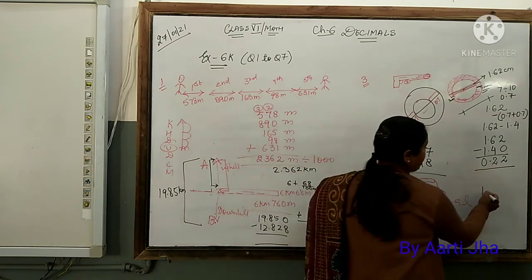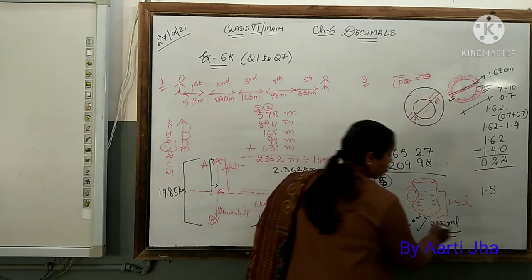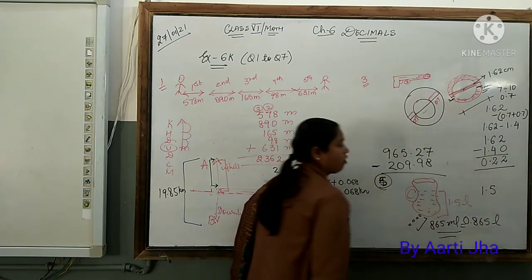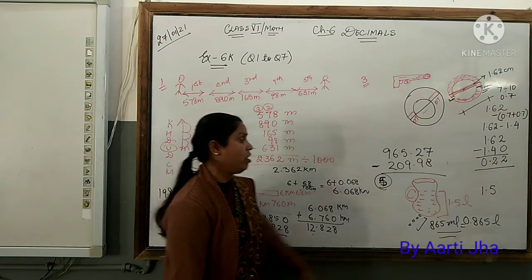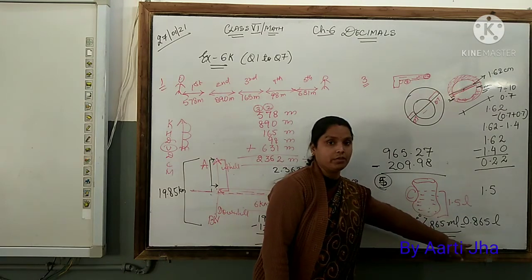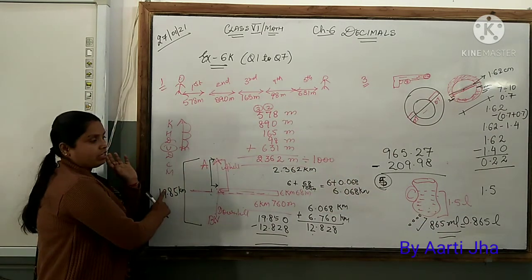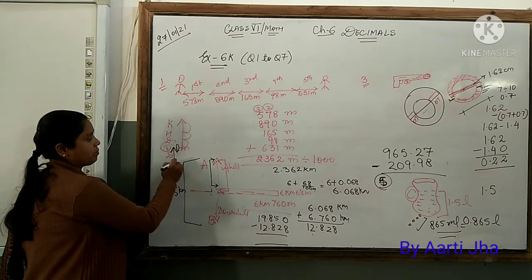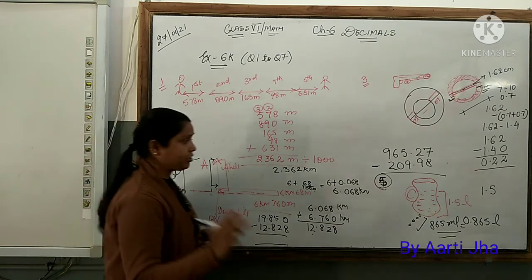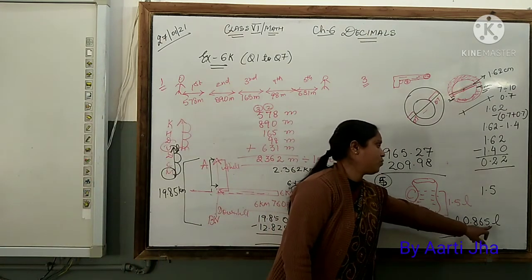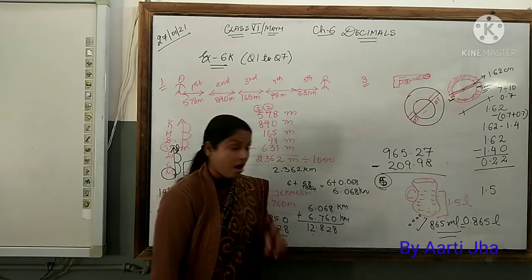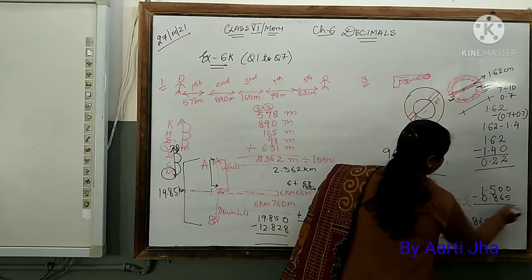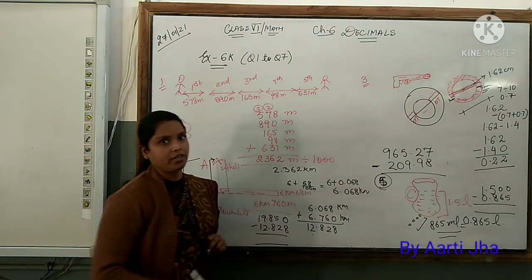So first you will be subtracting from 1.5, but first convert into liter. How will we convert? In my yesterday's video I taught you how to convert milliliter into liter. See, I have written the metric units. Milliliter is here, liter is here. It is going upside. How many steps? 1, 2, 3. 3 times it's going, that is why I am writing 3 decimal places. After that, subtract from here. This way you will get the left out water.